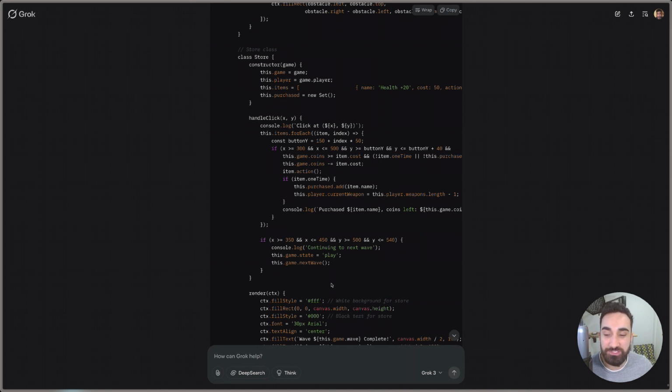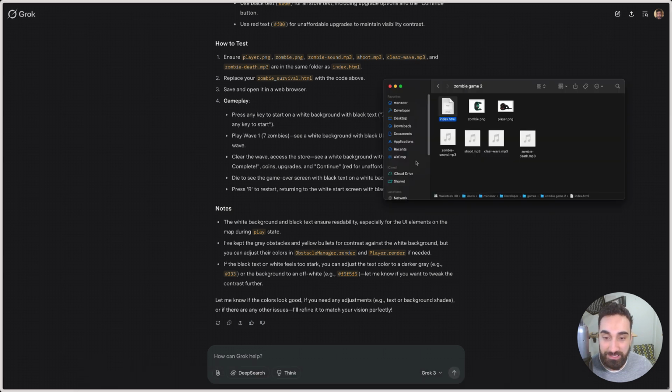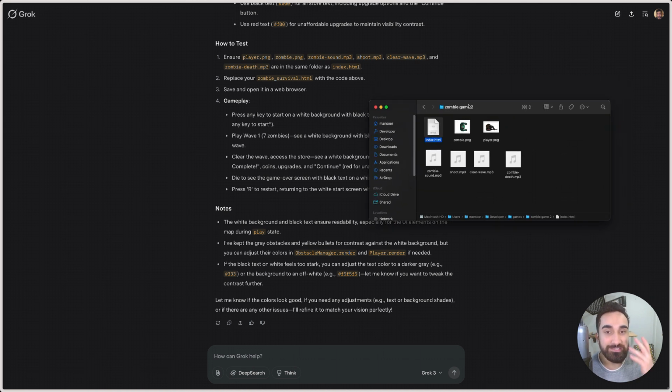these additional features. So what I'm going to do now is to show you how to deploy your app to the web, because right now you can only run your game inside this computer that you're on right now, locally on your laptop, on your computer. But what you want to do is deploy this to the web so that you can send this to your friends or play this without worrying about opening index.html and messing with files. You're going to be able to open a link and you're going to have your game ready for you to be played at any time.